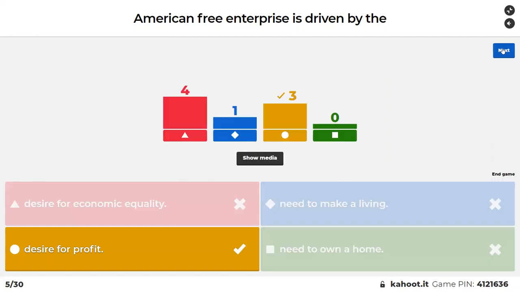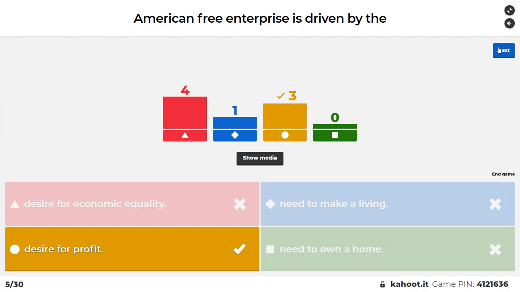There you go. Desire for profit. Profit is what allows people to continue to innovate and develop, just like we talked about last week with the iPhone 12, right? Why does Apple come out with an iPhone 12? It's because they're going to have the rights to sell that exclusively, and they're going to benefit from the profits of that. And then you can see, right, sort of incentives that go along with that. But basically, the free enterprise system that we have in this country is driven by that desire for profit.